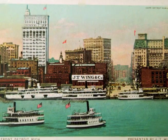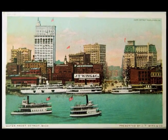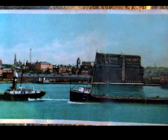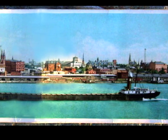And, dear friends, this would be the end of our documentary had it not been for the fact that they made 18,000 different views all across America. Here's a 6-postcard panorama of the riverfront view of the city of Detroit, owned by Nancy Steckschulte. Every building and church rendered in perfect, colorful detail.